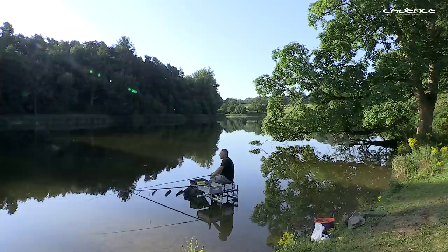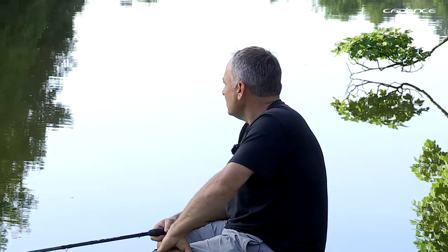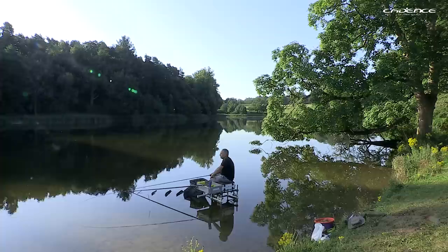So we got up early this morning. We know the forecast's going to be very bright and hot. And as you can see, I don't think there's any finer view that I've ever seen really on a lake. It's absolutely spectacular and it's just so exciting to get fishing. So we've had a good chat with Steve Williams, who's a good friend of Chappie. Chappie's done quite a few features here over the past and always raved about it, and now I can see why. So we're going to keep things really simple, fish traditional sort of style with a waggler.